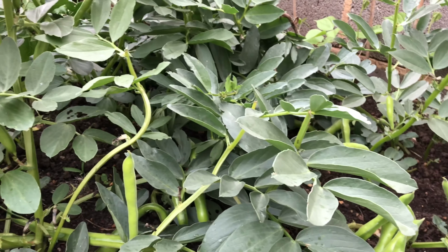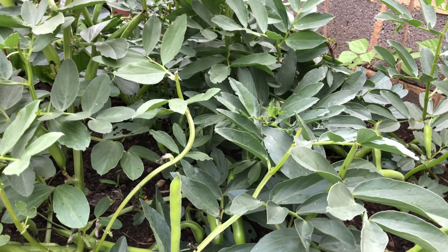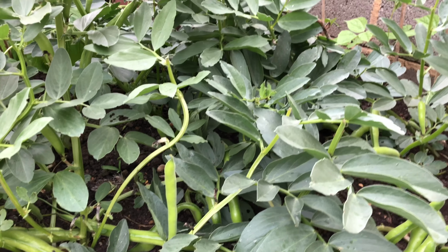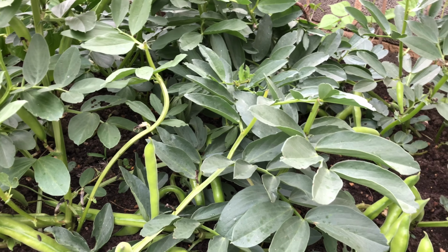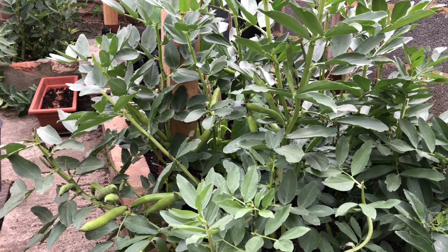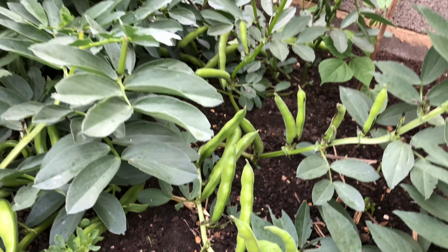In fact, I sowed these plants in October in pots, and then in about November, would you believe it, I planted them straight into the ground. I wanted to use the space up in the garden, and I did this last year. I just tried it out with a few plants and it worked. So look at the amount of broad beans I have this year.